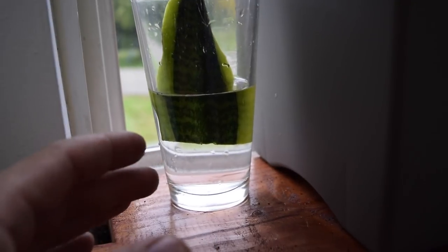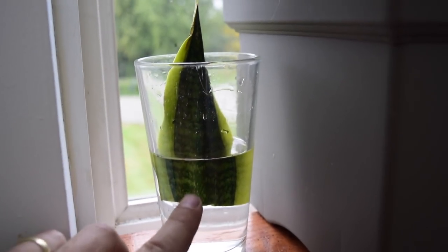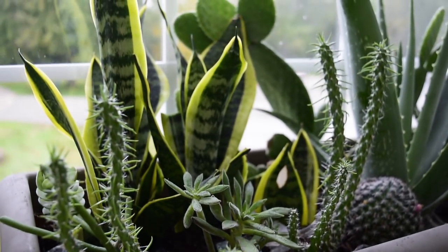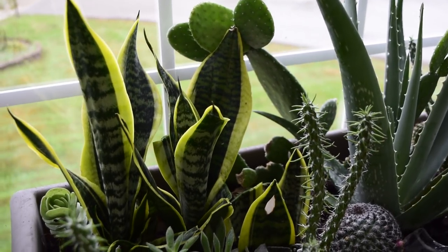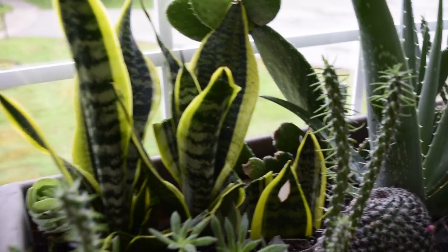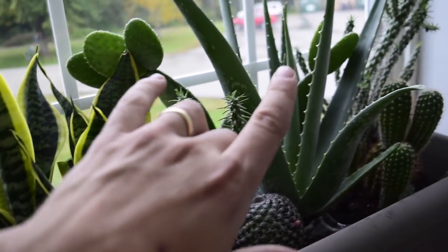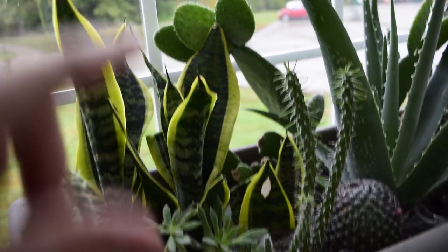It's really cool for kids or your family if they want to see how the plant begins to grow — that's why I suggest doing it this way, but otherwise just planting in soil is fine with no problem. In no time you'll begin to see your sansevieria multiply and grow. Eventually we're going to take up a lot of this space — besides this aloe vera and a few of the cacti — with the sansevieria.